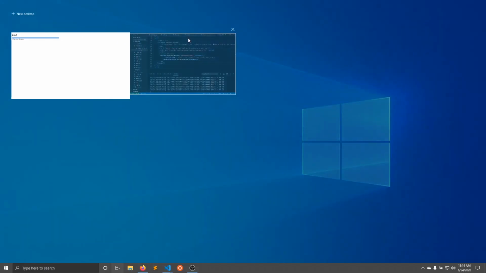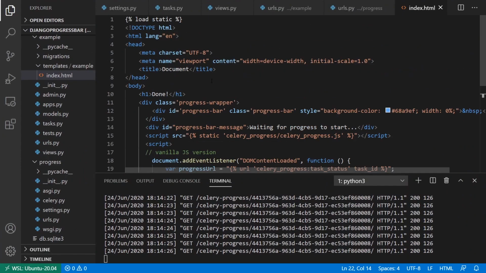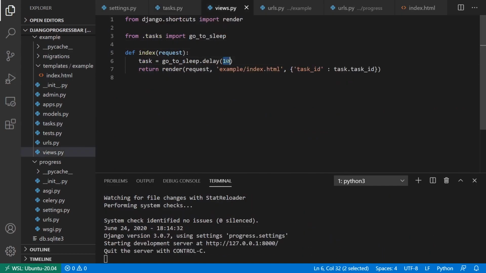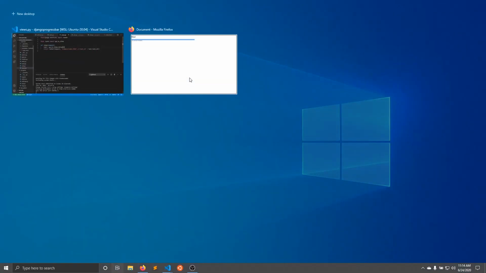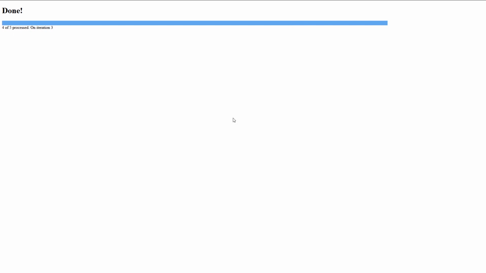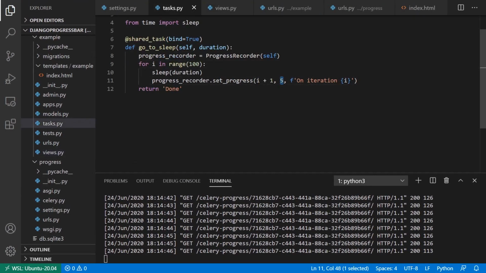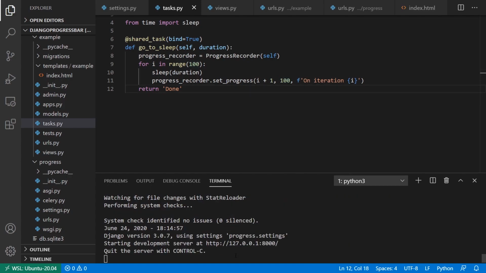And if I want this to go faster so we can see progress, I just have to make this a little longer. So instead of 5, I'll do 100. And then in here, I'll sleep for 1 second. So we can kind of see the progress bar building. So if I run this again, I get a different task. And what I forgot to do is I forgot to change the total here. So like I said, this has to be the same as this. The number of loops and the total here needs to be the same. Otherwise, it doesn't make sense.